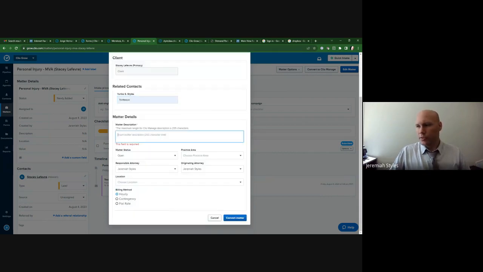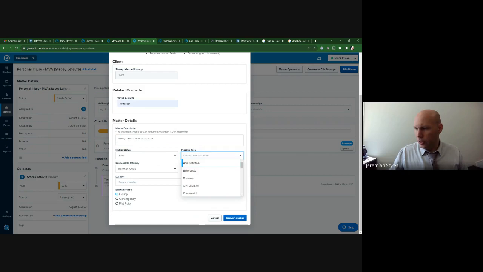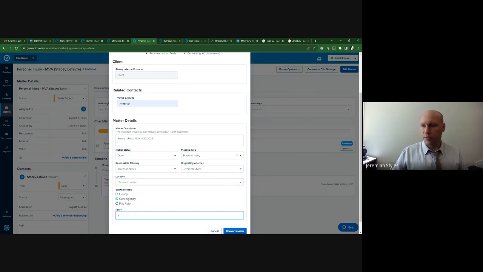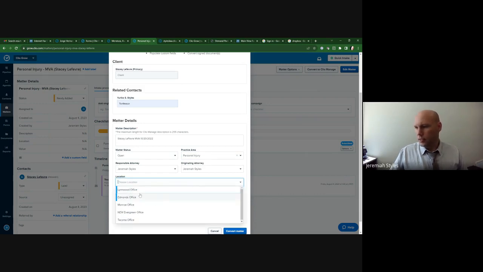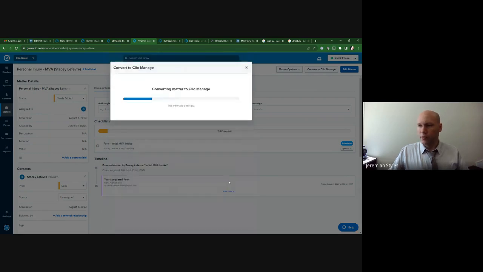So if we do this, and then we say Stacy Receiver, the date, and then the first one, contingency 33%, Glenwood. Okay, then once you do this, you say convert matter.